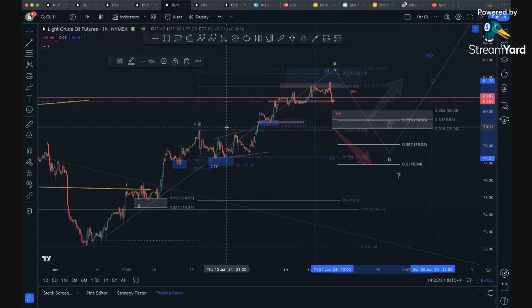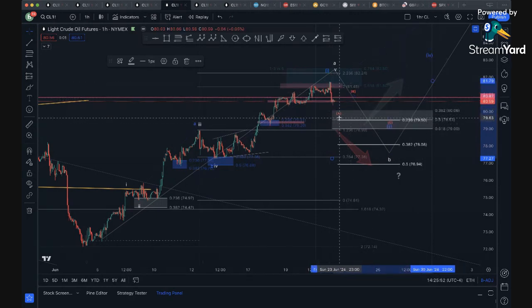Well, we'll know if this is really an AB, because this is wave 1, 2 of the C that goes with this AB. So in other words, if this is a shallow correction, expect it to be a 3-wave move and not get too much below this zone right here. And it'll be constructed of 3 waves.